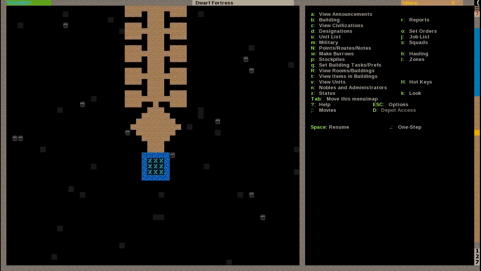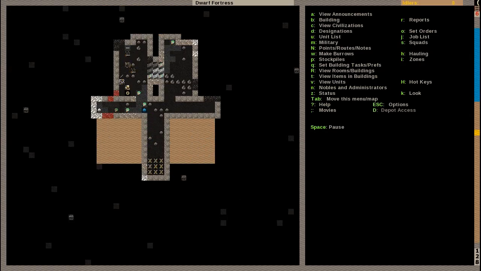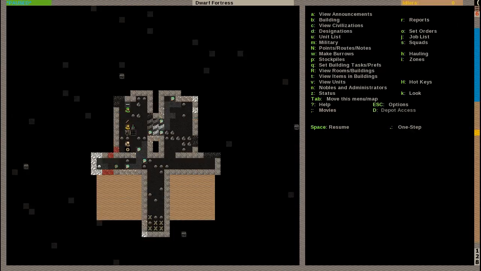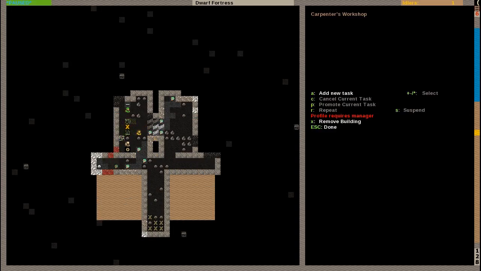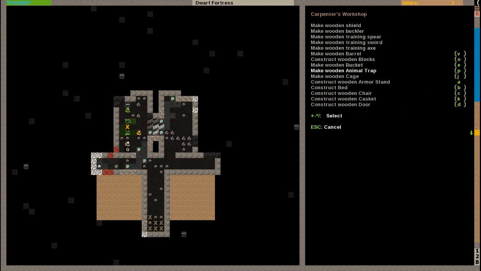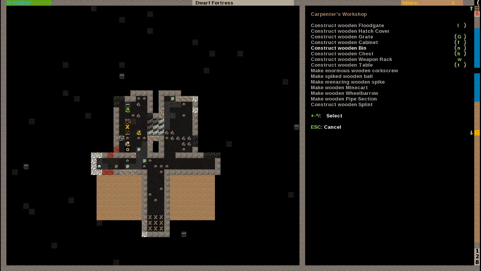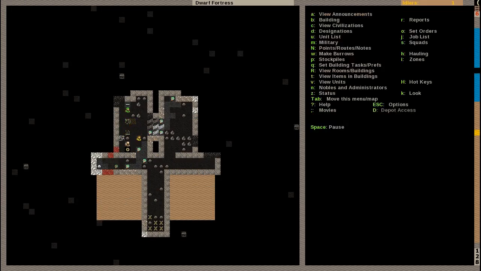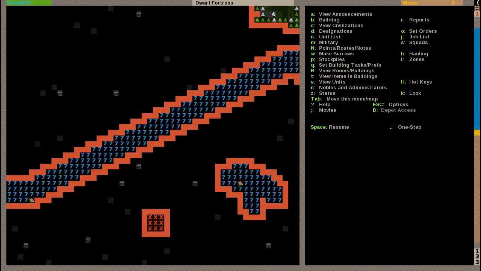So let them go. Oh, we have to check on our butchery area. They're still not finished there, so continue. And you see the woodcutter has almost finished the carpenter's workshop. Yes, it should be finished now, so we can make some beds. Actually we make some bins first. 4 bins, and then he should be making a lot of beds. Beds, and I press R to repeat this task. He's going away. It's probably because he's thirsty. He's going to drink some.